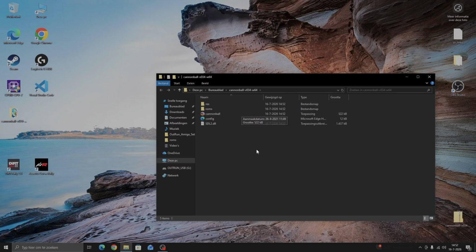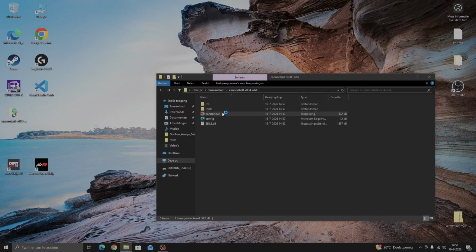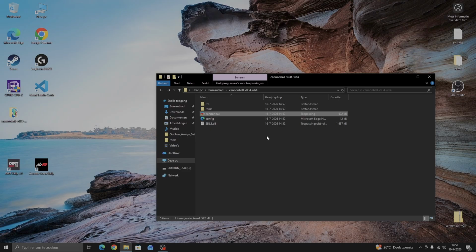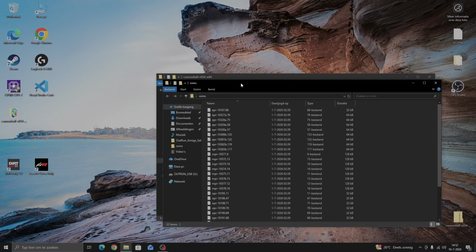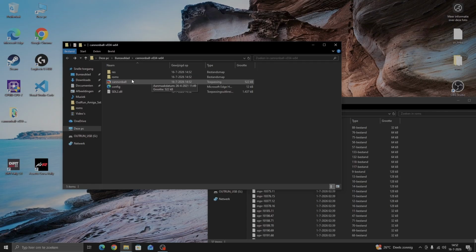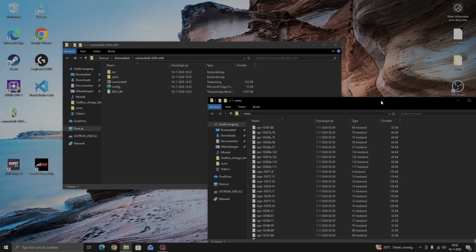Now what you're going to need is the ROMs. The ROMs, you're going to have to obtain it legally. Wink wink. Let's do that. Let's click it. If you click it right here, you'll see it won't work. You're going to need the ROMs. I have my ROMs right here. And make sure you have the right ones.